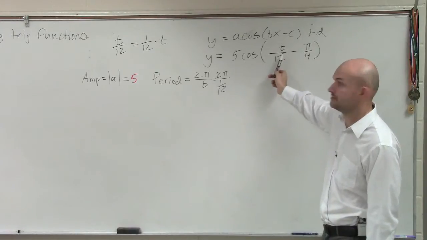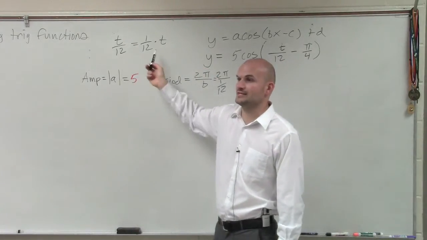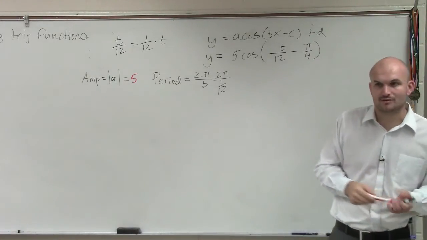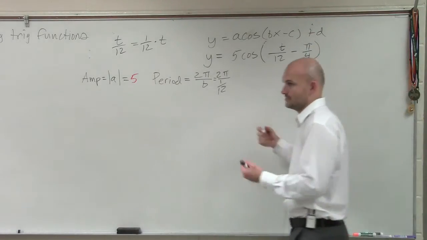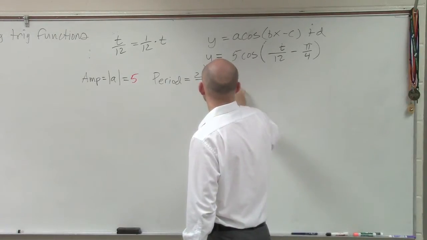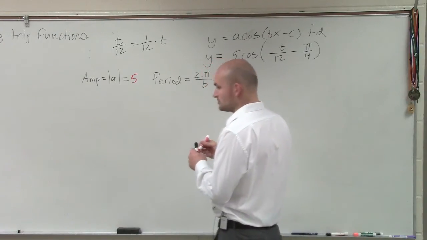Now, if you guys remember, it's 2π divided by b. b is the number in front of our t, because we can rewrite that as in front. So now, remember to do this, this goes back into what we did last class period, is multiplying by the reciprocals. That cancels out. So therefore, we have 24π.